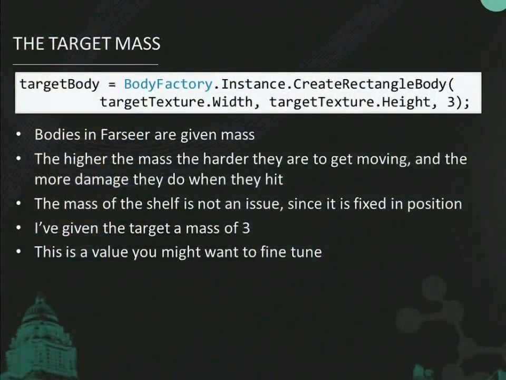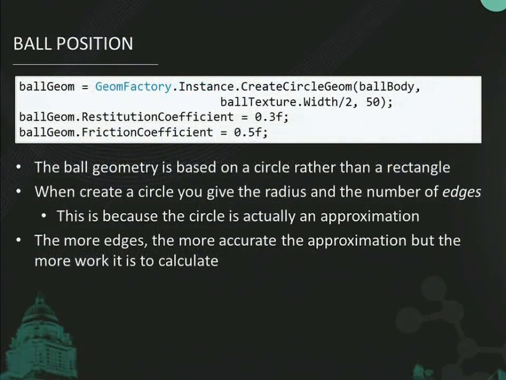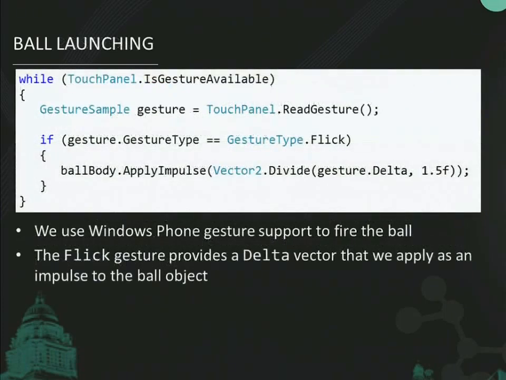So you might want to play with these numbers, and then you basically put the ball on the screen somewhere, and then we're going to flick the ball like we've done before, and the ball will then just start moving across the screen. And so I'm using my touch flick gesture again, and I'm using this method called apply impulse, which basically says kick it in that direction. And I take my gesture and I fire the ball across the screen.